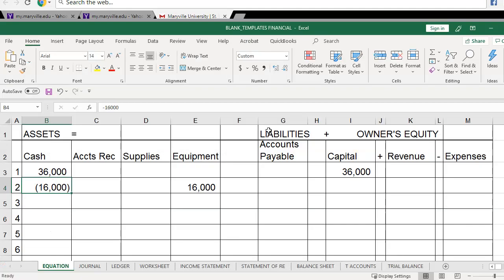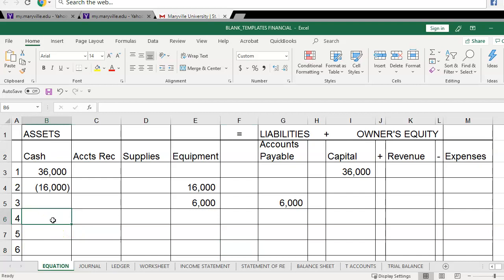So when I record this next transaction, number three, and notice that I'm recording each transaction on the appropriate line, my equipment account is going to increase by $6,000, but now my liabilities, my accounts payable account, will also increase by $6,000 because we now owe $6,000 to our creditor. Okay? Do a little formatting here to make this look a little better. Put my equal sign down here. There we go. So assets equal liabilities plus owner's equity.